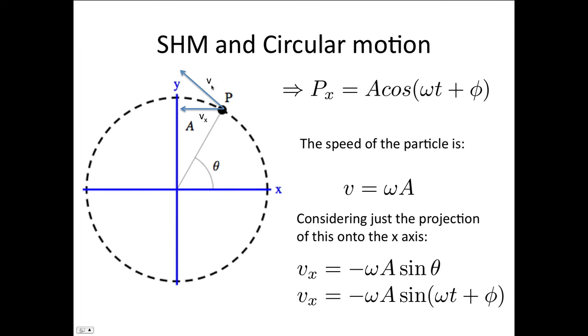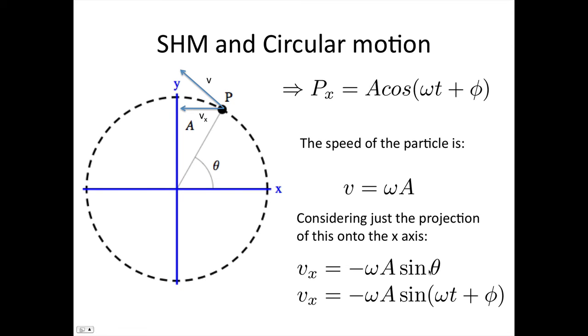Okay, now let's consider the speed of this particle. The particle is undergoing circular motion, so its speed v is given by ωr. In this case, the radius is capital A, so the speed is ωA. Now, we're just interested in the x component of this speed. You can see it's back towards the equilibrium position, so it's in the opposite direction to the position. Hence, we've got a negative sign. So the speed—here's the angle θ, this angle here is θ, this angle is 90 minus θ—so the speed is given by v sin θ, which is equal to minus ωA sin θ. And so remember, θ is just ωt plus φ. So the x component of the speed is minus ωA sin(ωt + φ), which was the same as what we had for simple harmonic motion, showing that the projection of this motion onto the x-axis is simple harmonic, at least for the velocity.